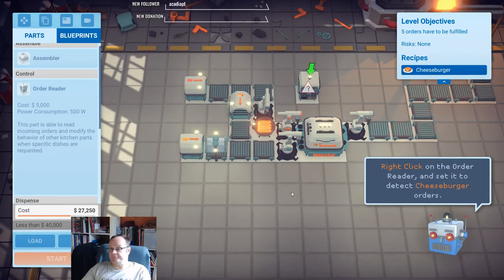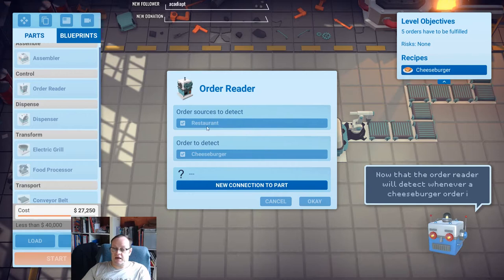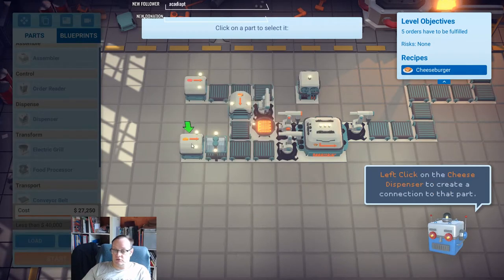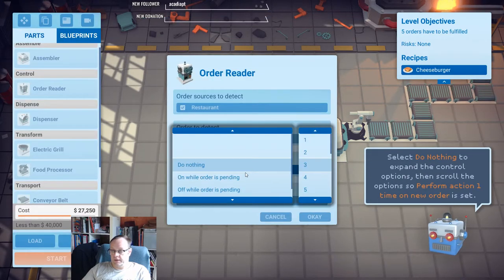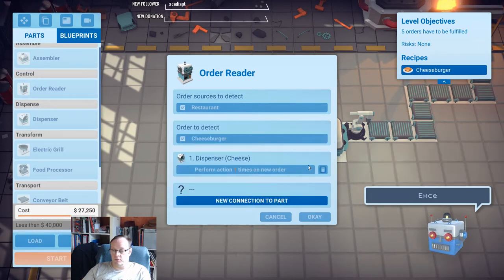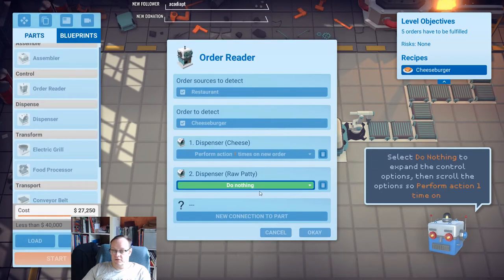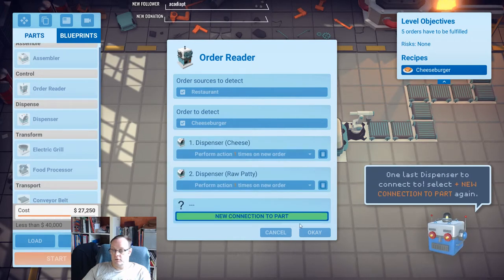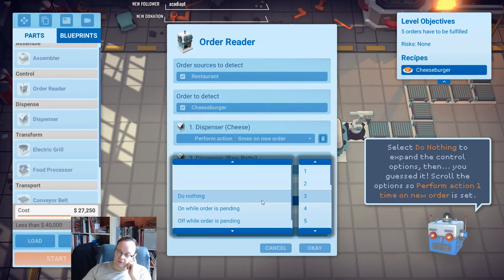So this is an order reader. So basically, we're going to say whenever somebody orders a cheeseburger, we can connect it to various machines, perform action one time. So every time there's a new order, do it once. I'm going to do the same with this. So do it one time, one time. Okay, I'm going to do it to this as well.